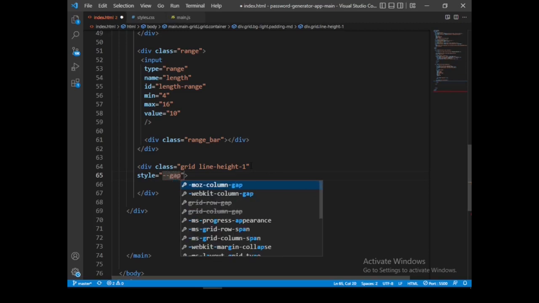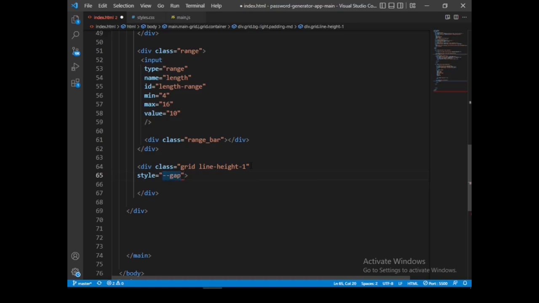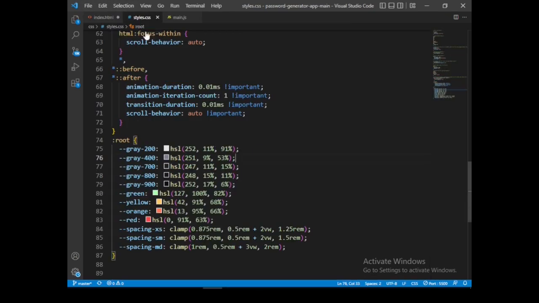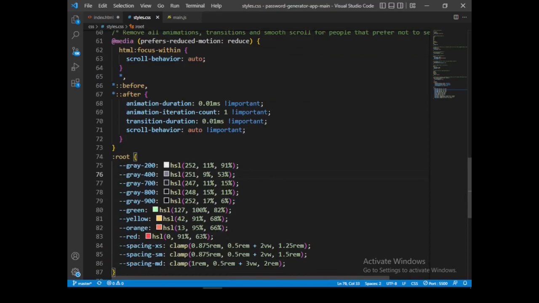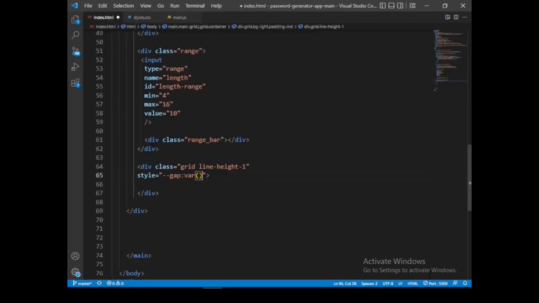I'll call it gap, and I'll give it some particular properties. Let's have a look inside our style. I want to give it these properties: spacing small. Now we're done with that.